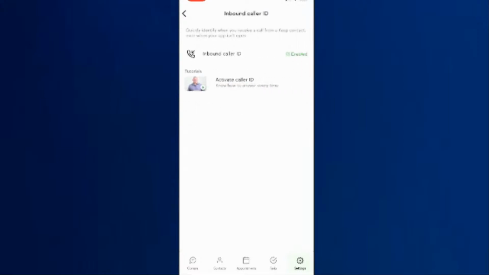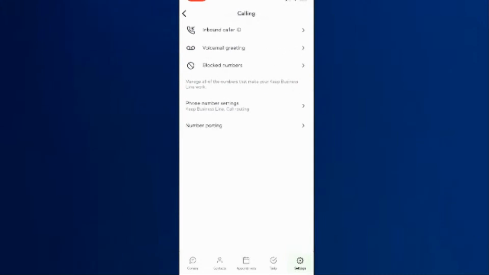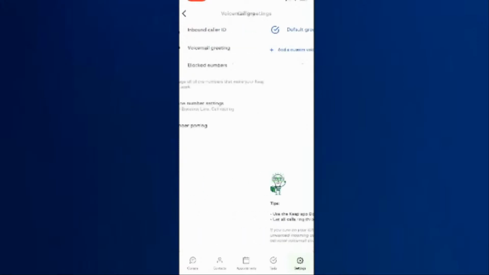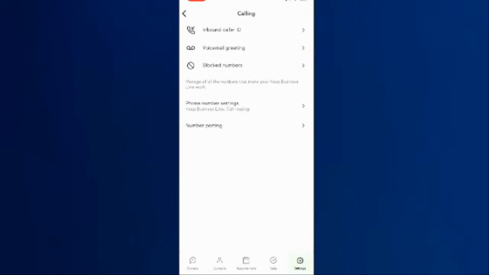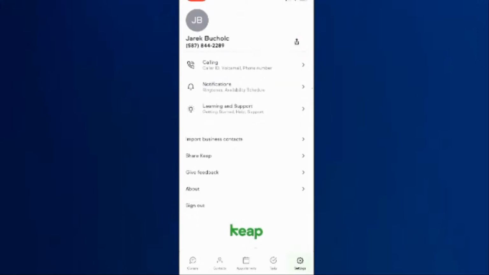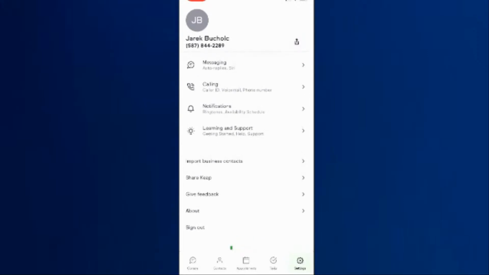And I didn't mention yet the inbound caller ID, this will be your business phone number, right? You can customize it, your voicemail, welcome to the company, such and such. And I would love you to understand, when somebody calls you or your agent, and if you have the Keap Pro application, you will have two seats. So somebody calls the company number, and automatically you can answer, or your partner, or another user. The same rule applies if somebody calls back, they will see the business phone number, not your personal phone number. That's very important, right? I like that feature very much, and it appeals to many business people.